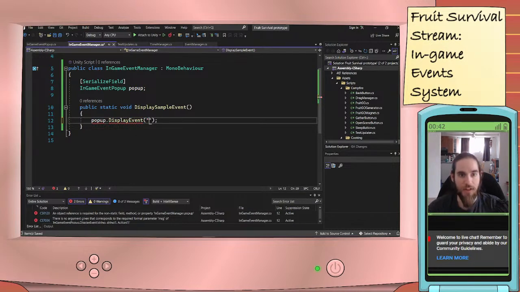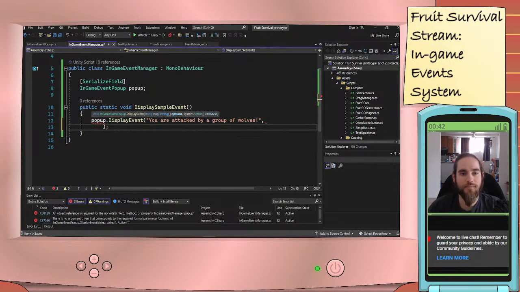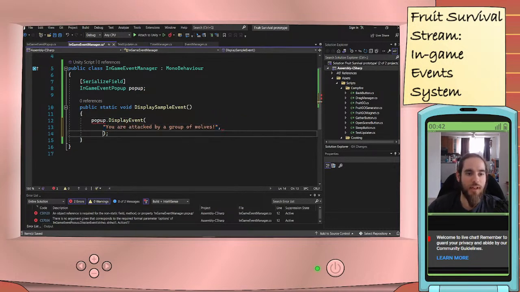And now we need a bunch of things. So display event is gonna be like attacked by a group of wolves. No, this is crazy. And then, yeah, I'm just gonna do it like that or something. No, like, come on. Can't you do it? 1, 2, 3, 4, like this?